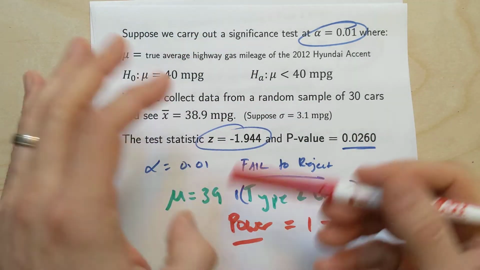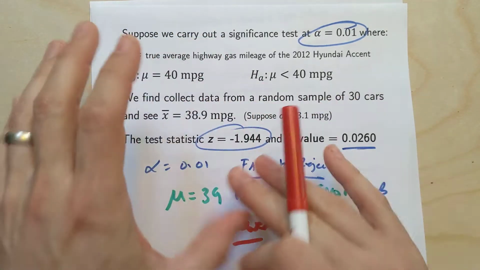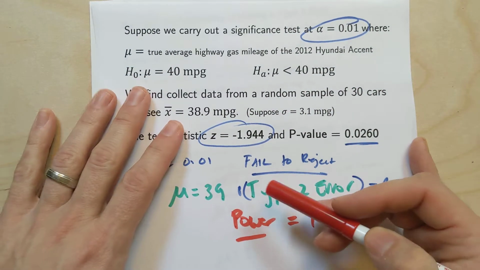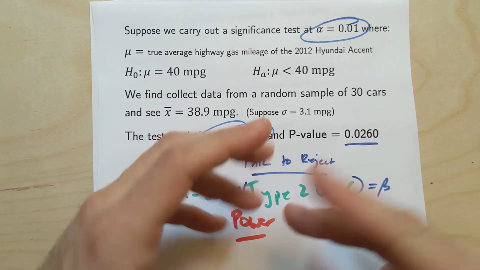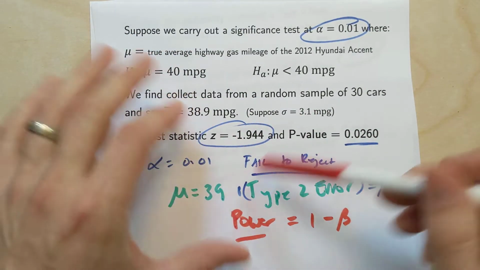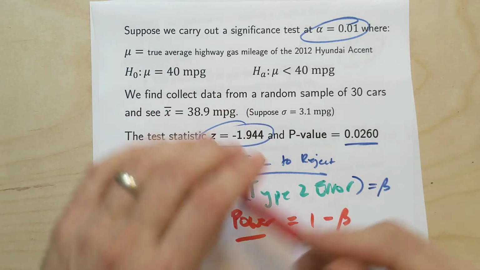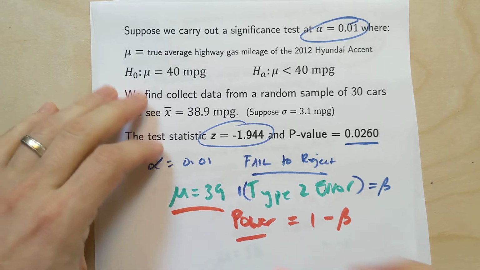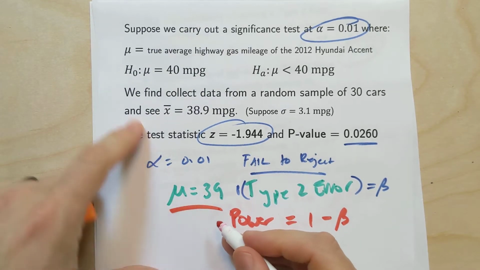Funny story. Do you only calculate power retrospectively? Like, ooh, you did a significance test and then later you found out the truth and you're like, ooh, what really was the power of my test, as if it was like this fun academic thing. And reality is, no. If that's all that power was, this academic exercise of reflecting back based on when you actually did find out what the true value of the parameter was, then that wouldn't be terribly useful.